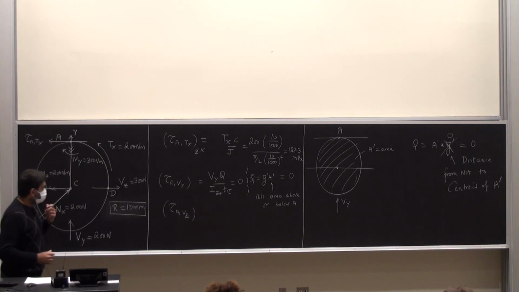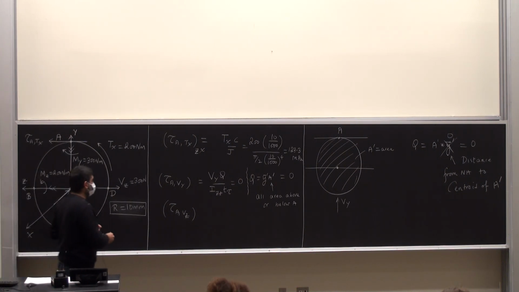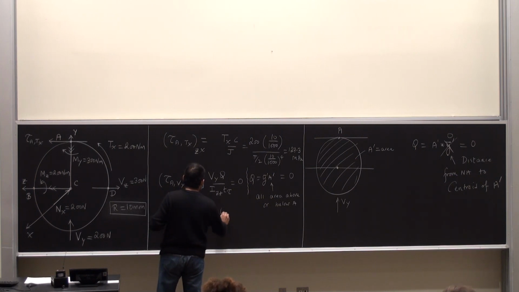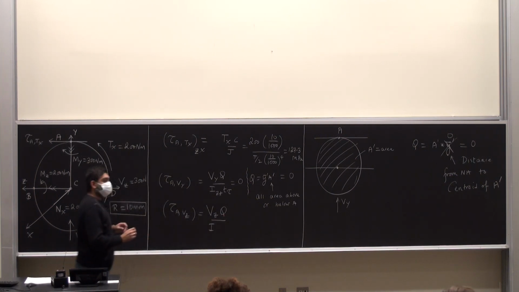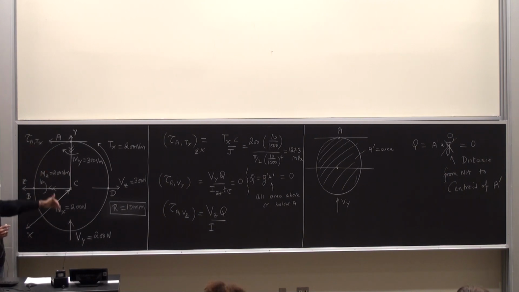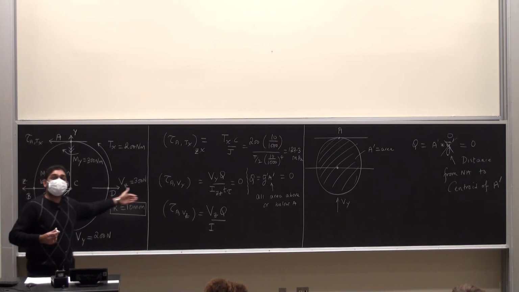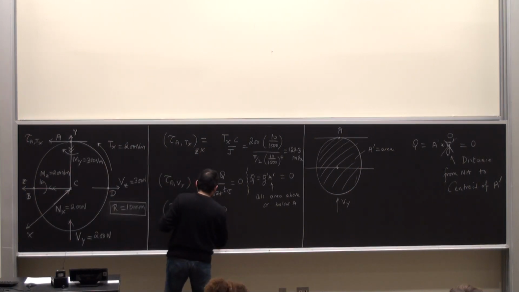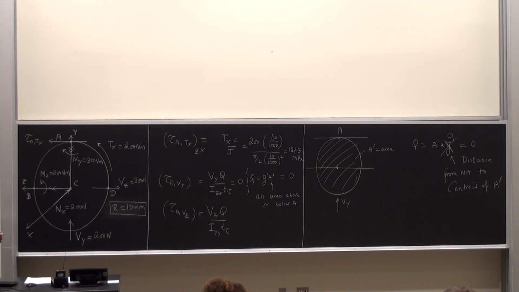Alright. Then tau A, V suffix Z, Vz Q. Now for the shear force Vz, the neutral axis becomes the axis perpendicular to that on the plane of the cross section, please, not the axis coming out of the page, because the shear force is acting on the plane of the cross section. So all the shear stresses will be on the plane of the cross section. This is going to be Iy times t, tau. We went through these calculations last time. I'm not going to do these out. But the direction is Zx once again. Z is the direction of the shear force, Vz. X is the direction of the area normal to the cross section of the plane that you're interested in.